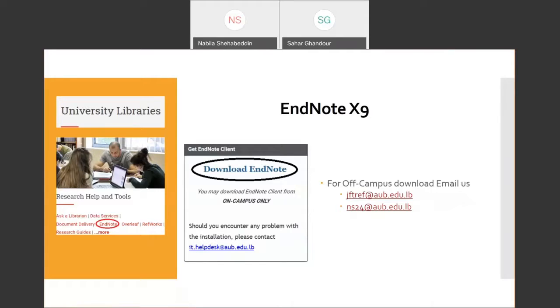If you are off campus and you want to download EndNote, you need to send us an email, either to GFTREF or to me personally, and we will direct you to the IT team at the library who will help you download EndNote onto your desktop or laptop.